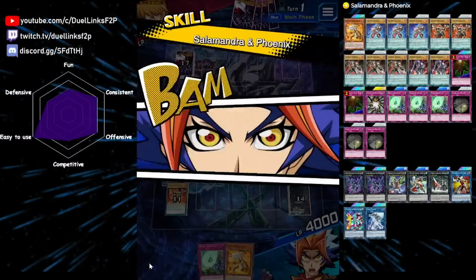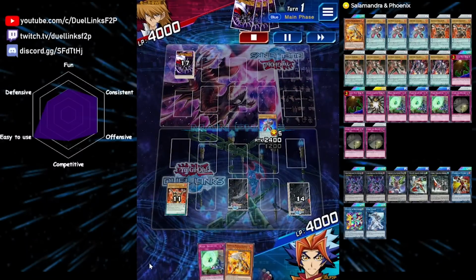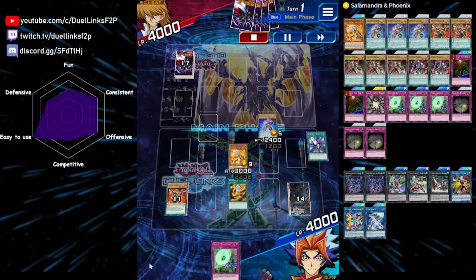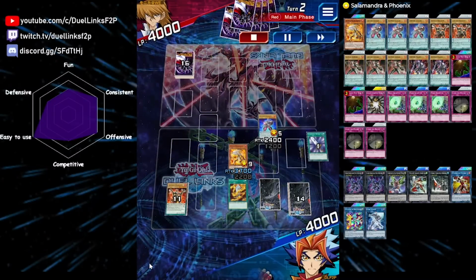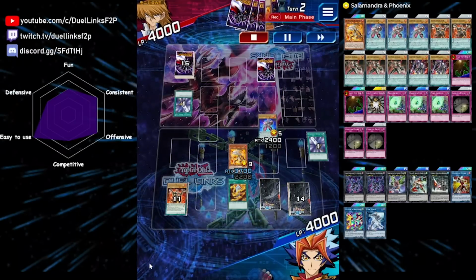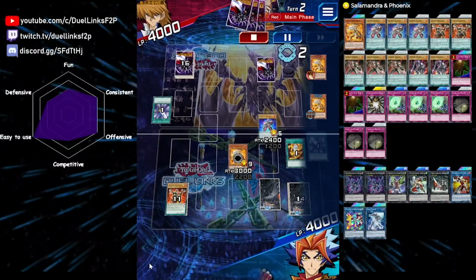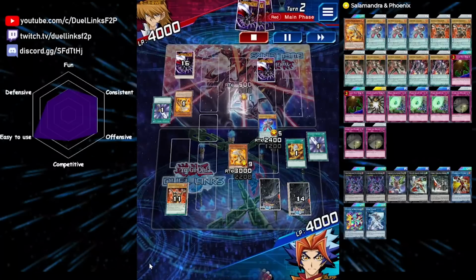This time we're gonna grab our Immortal Phoenix GEARFRIED. We're gonna activate the skill to give us a bunch of equip spells to meet the requirements of our Immortal Phoenix GEARFRIED. We're gonna activate our equip to equip it to our boss monster, and set 1, pass. Our opponent is also going to activate their skill, but the summon effect of Immortal Phoenix GEARFRIED is a monster effect, so we could negate that effect to prevent them from even summoning the monster.